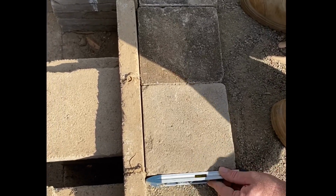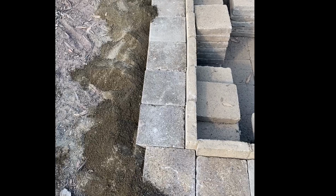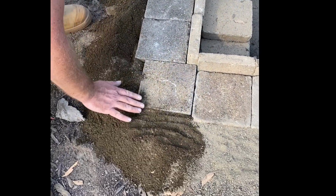We've got the second row of the border completed. We have waited 24 hours for the sealant to set, and we are now levelling out around it so we can lay the final foundation of the fire pit.